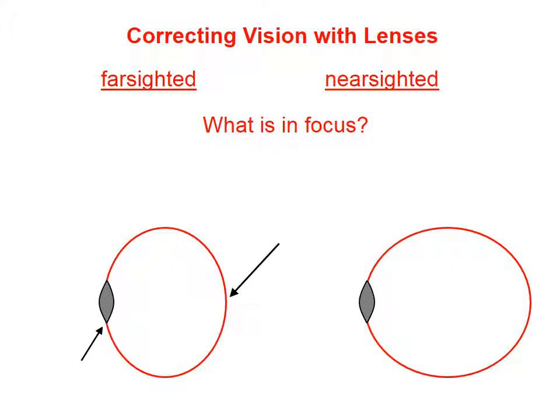Down here we have models of the eye, and on the front here we have the cornea, and in the back we have the light-sensitive tissue called the retina. Now I'm going to model the cornea as being a football sort of shape, that is thicker in the center than at the edges, because the cornea acts as a converging lens.